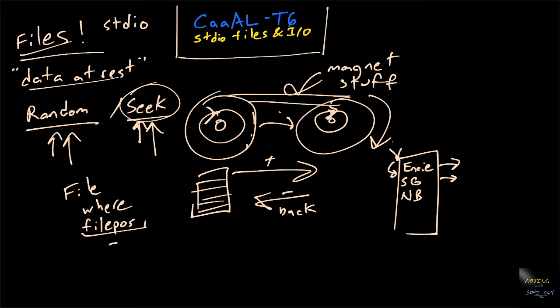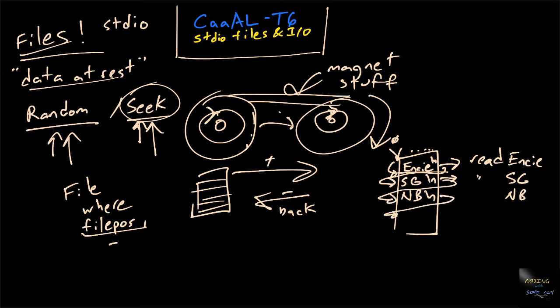It starts off here at position zero. As I start reading, and assuming these things are separated by new lines, I consume that part of the file. I read this thing, and then the file position points here. Then I read the next thing. So here I read NC, here I read SG, and here I read Nathaniel. As I'm reading, I'm consuming it off. It's sort of like this tape. Keep this tape analogy in mind, because that's literally what it was.